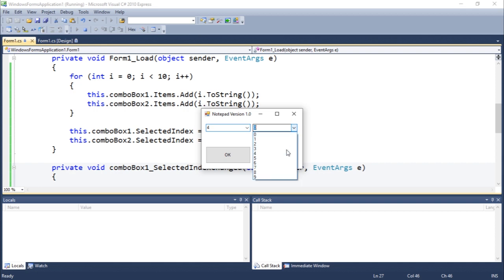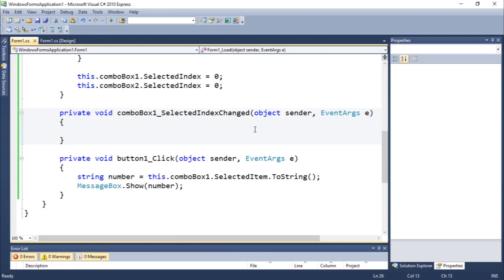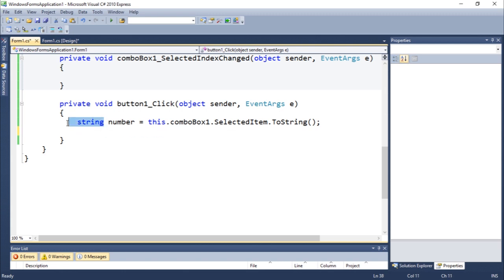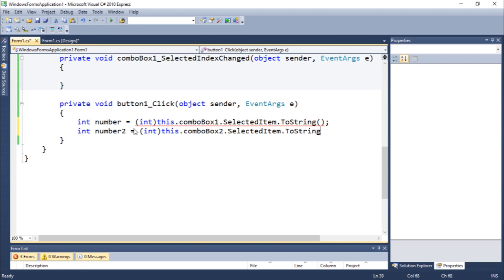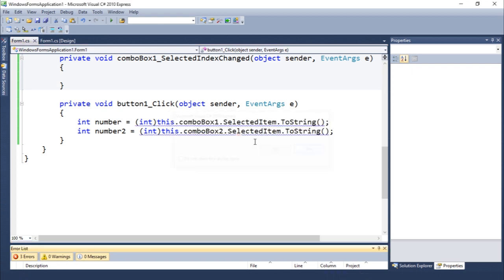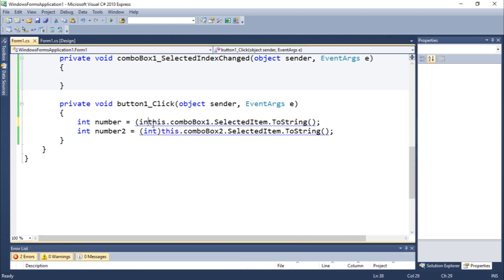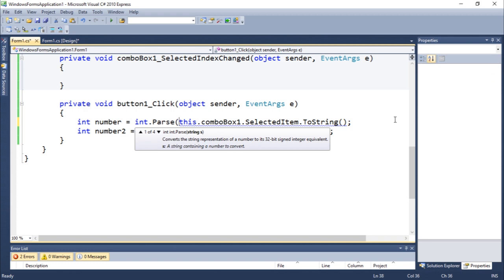Okay. So I can choose two numbers. Now, because I can select two numbers, I can basically multiply them or do some stuff with them. Let's convert this to an int. Okay. Let's do casting here. I'm going to cast this to a... let me see, guys, if it is okay here. Number two. I don't think we can do this. I'm not sure we can do this. I need to look it up. SelectedItem.ToString. Okay. It would not definitely work. Yeah. We need to do int.Convert. Actually int.Parse or TryParse. This should work though.